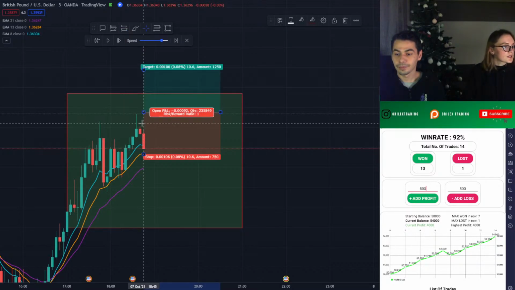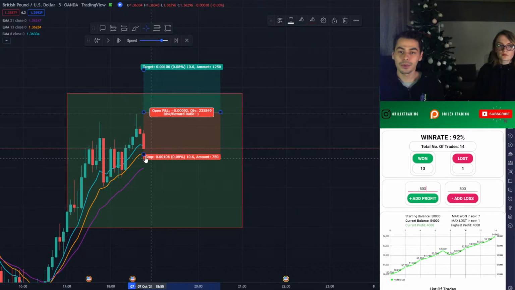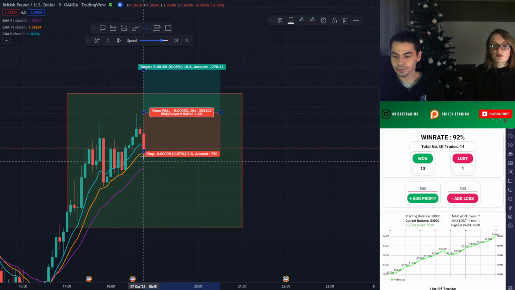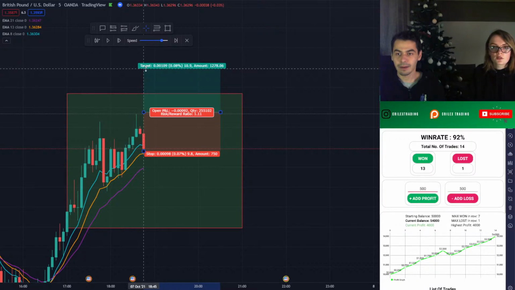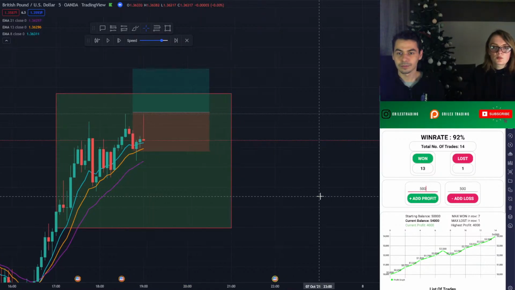Someone is asking what's our average stop loss when it comes to this strategy. Depends on the pair. We noticed some unusually small stop losses on the Aussie US dollar, ranging somewhere between 40 and 60 points, so 4 and 6 pips. As I saw up to now on the GBP USD, it averages around 90 pips, close to this one. But we are trying to not take any position if the stop loss is above 150 points. Even if the entry is valid, we do not take that position.